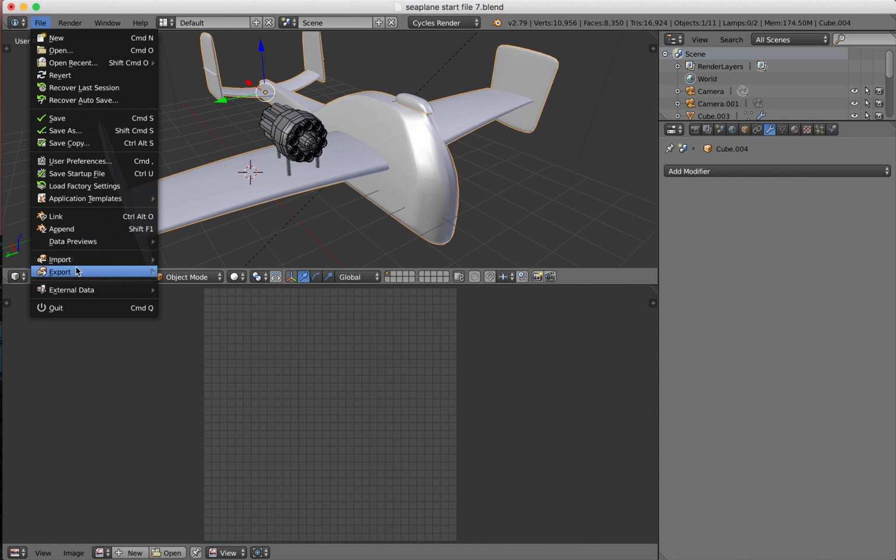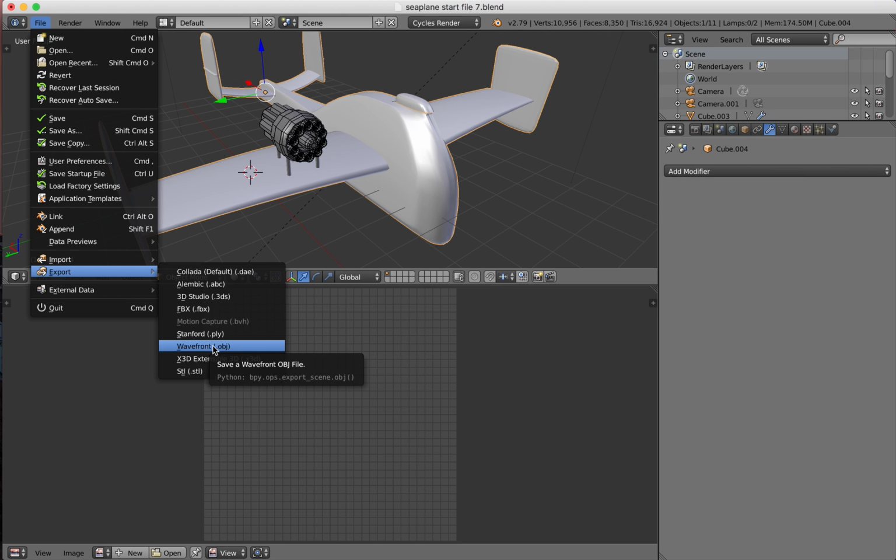Okay, so I'm going to export only what I've got selected. So I'll come down here to export, making sure I haven't got the motor or its motor mounts selected, just the plane and the bits we want to paint. And I want to export OBJ. It's one of the most basic multi-purpose kind of files for working in 3D.